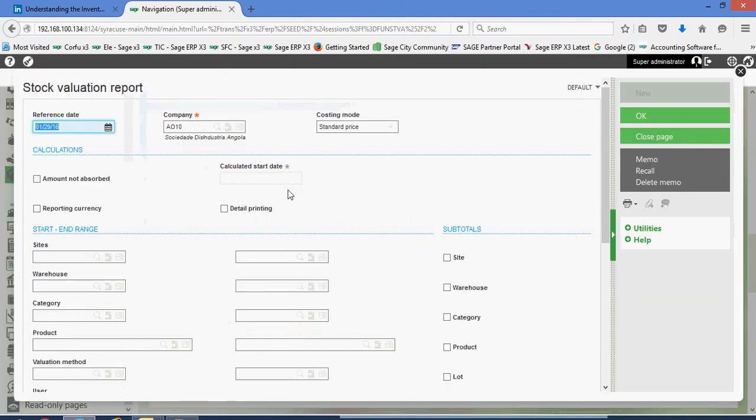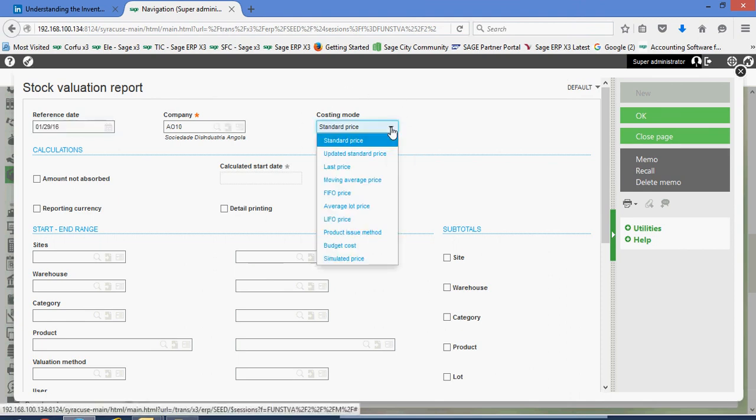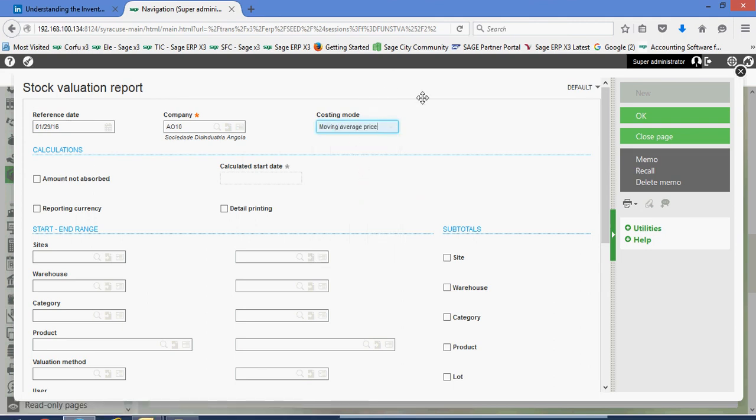In this valuation report, you'll note that we have a costing mode. Just a word of advice, whatever valuation method you have assigned to your products, make sure that when you're running the stock valuation report, you come in here and choose that. So again, if we're doing average unit costing, it would be the moving average price that I would choose in this utility.